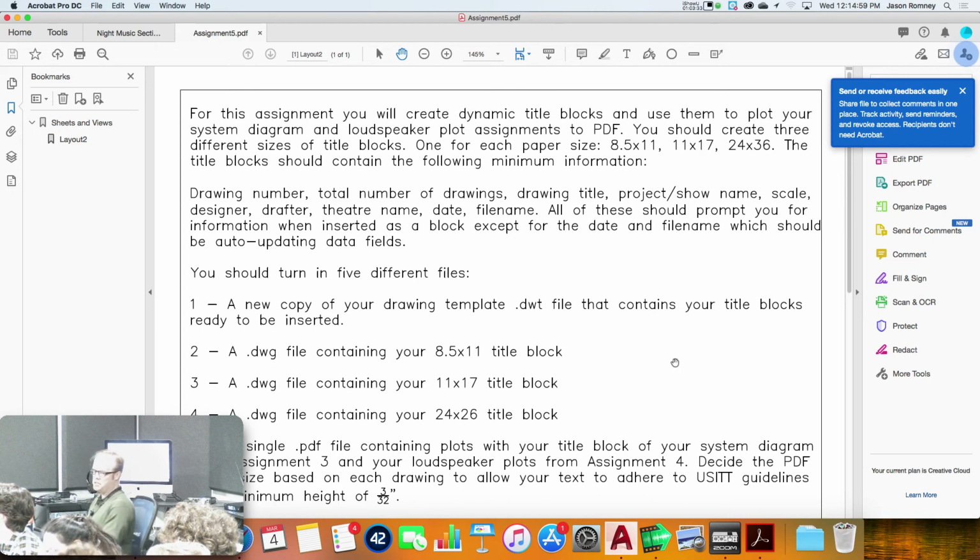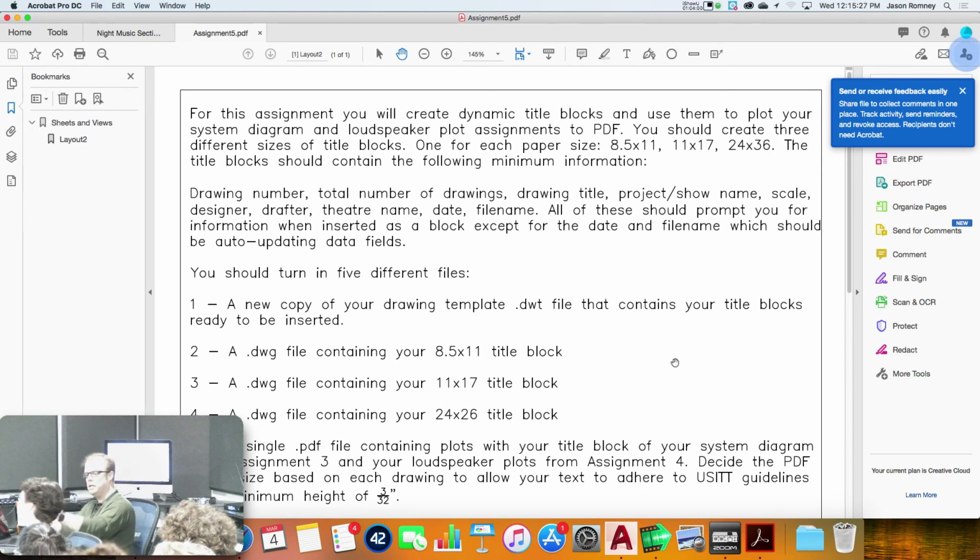So I want you to plot your annotated system diagram that you did from two assignments ago or whatever it was, and then also your loudspeaker plots that you did for this week. And so I want you to create 3 different title blocks. One that would fit on an 8.5 by 11, one that would fit on 11 by 17, and one that would fit on a 24 by 36. Okay, and you're going to submit those to me.